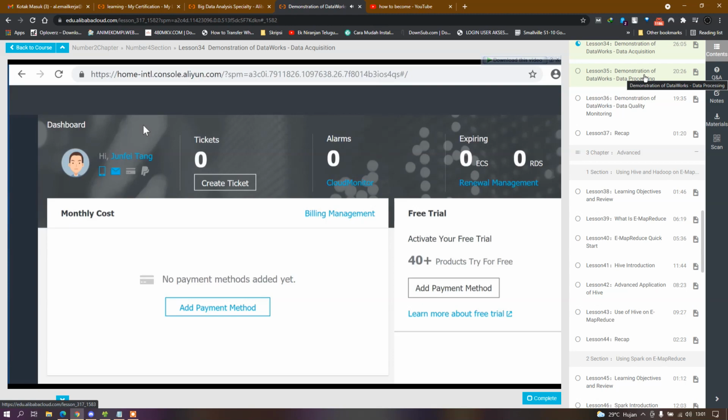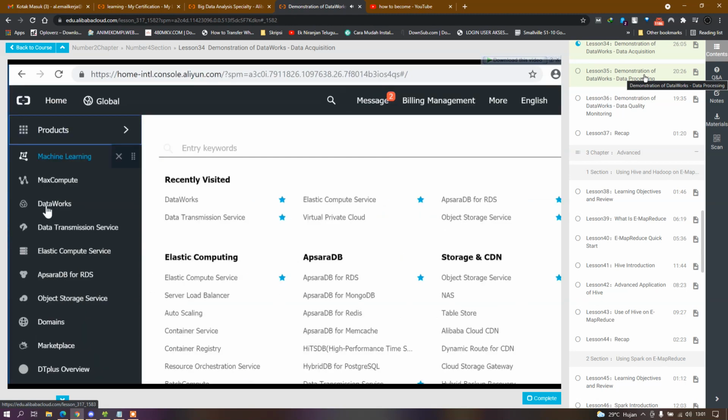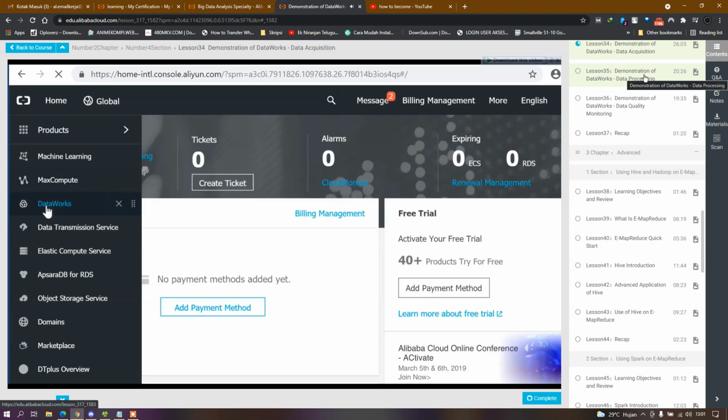Please note, you need to activate the MaxCompute before you create a workspace. Here, I have already activated the MaxCompute. First, we need to create a workspace. Click DataWorks in the left menu to enter DataWorks console.